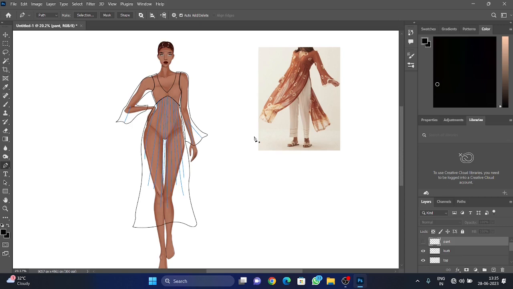Now here we are not going to make outlines of these paths because we will use these paths for adding shades.